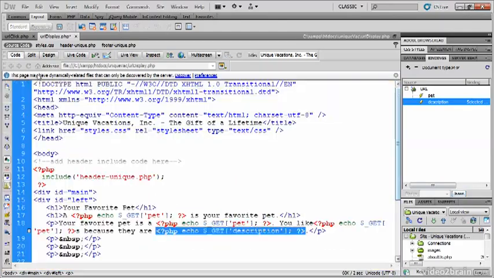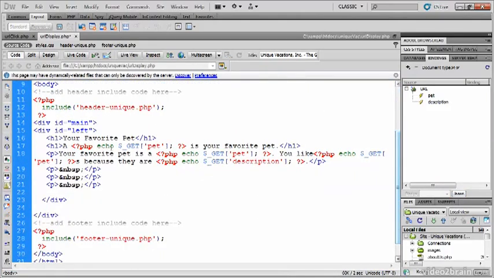Now if we look in code view, Dreamweaver has added a fair amount of information within this section. Now I certainly could have just typed this in, but since we're using Dreamweaver, let's let Dreamweaver do the work for us. Notice these are individual PHP code blocks that PHP will represent and process.